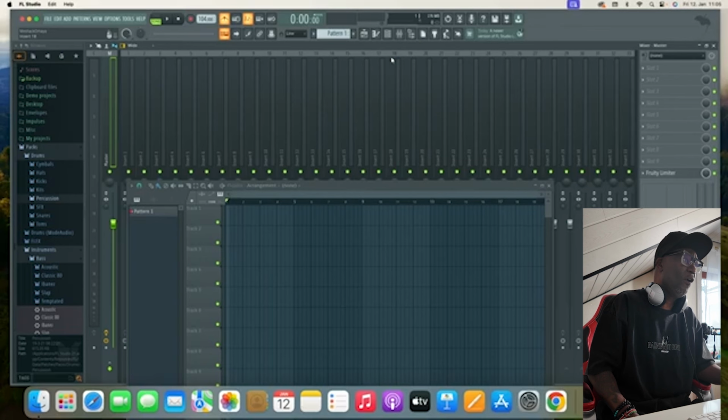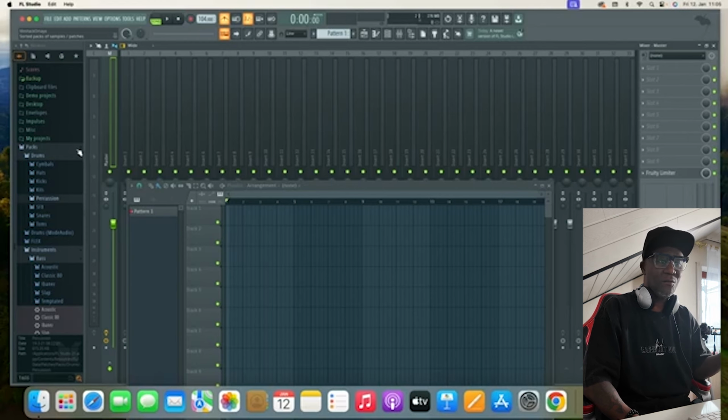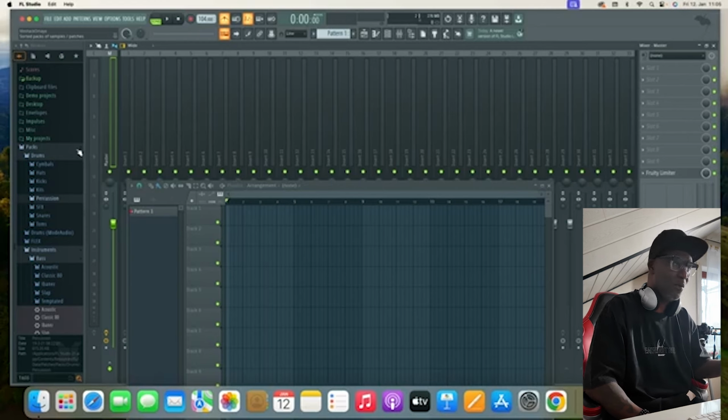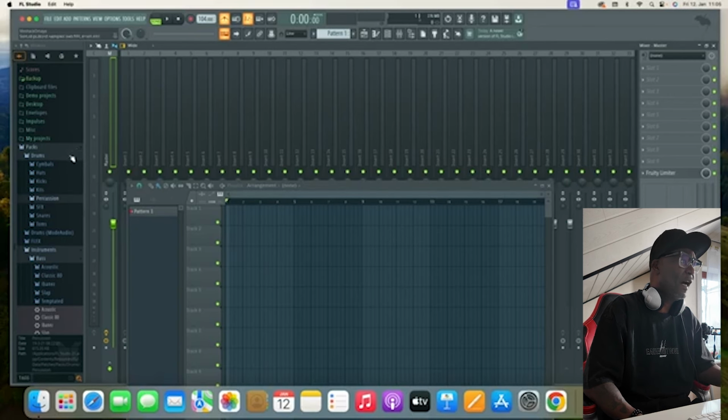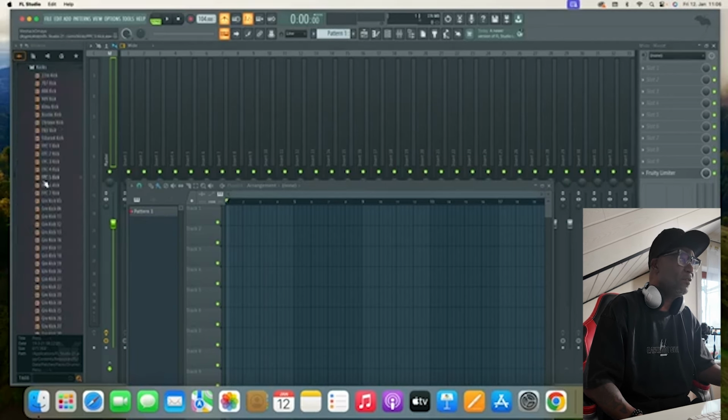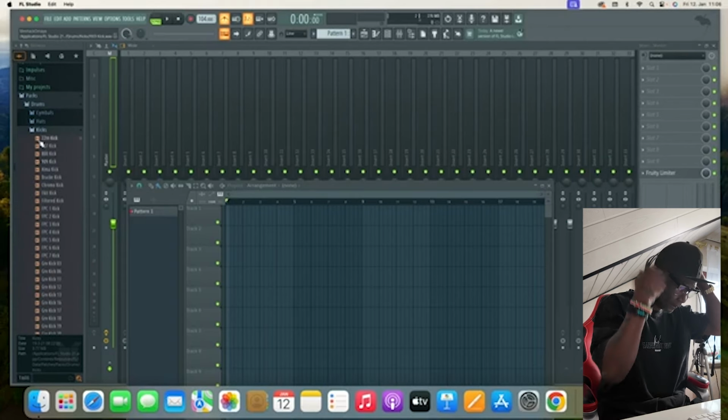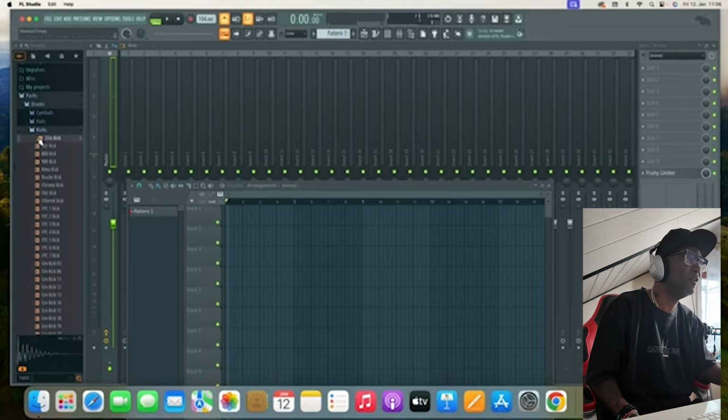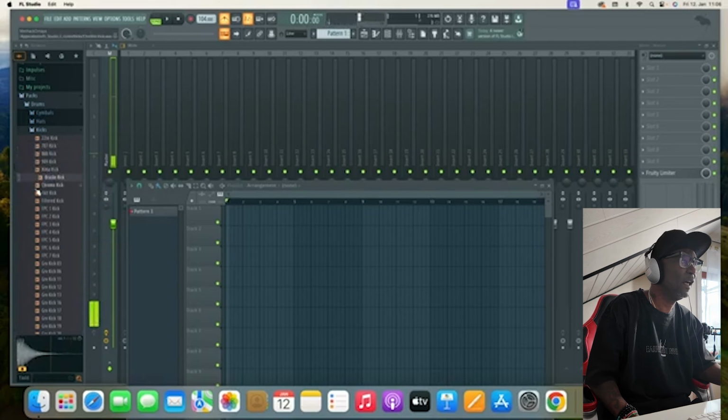Okay, if you go here in the packs, you will find other kinds of plugins that you can add to your music. You can add maybe cymbals, hats, kicks, and everything. Maybe you want some different kicks, you go there. They are all there. Let me put my earphones. You can hear them, so you hear what you like.